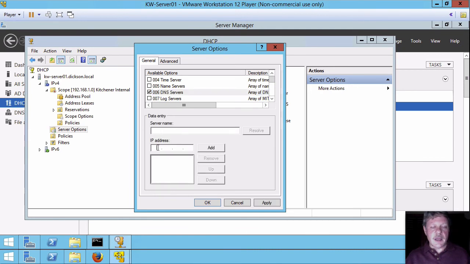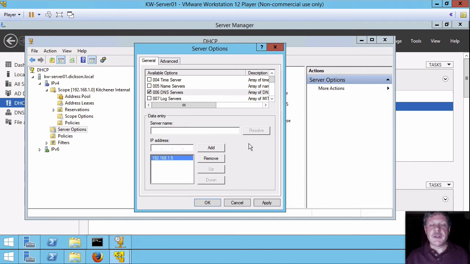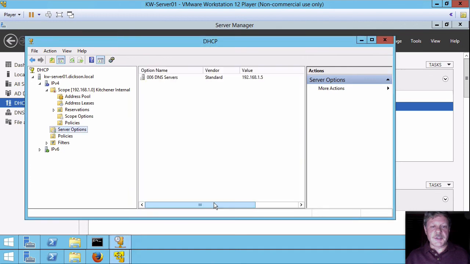I'm going to add in the IP of KW server 1, so 192.168.1.5. So I want to add that in. It's going to check to see if there's actually a DNS server at that address. Didn't give us an error, so we're good with that. And I'll say OK. So server option and then scope options.